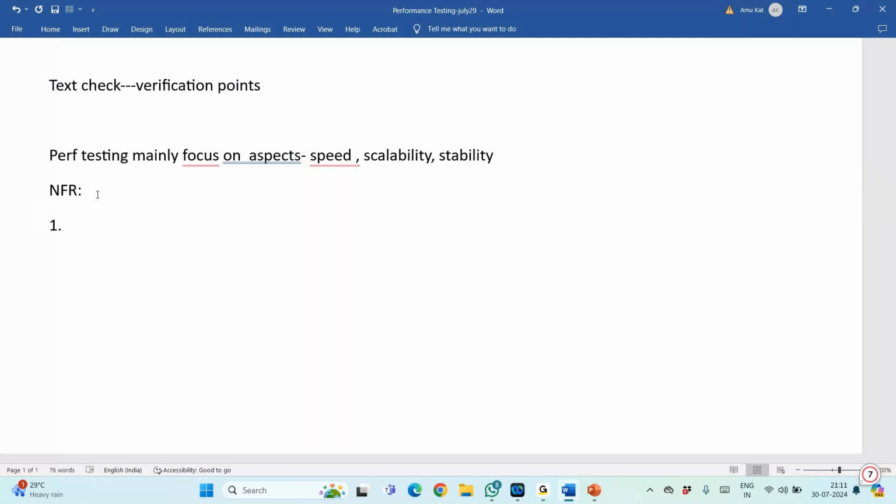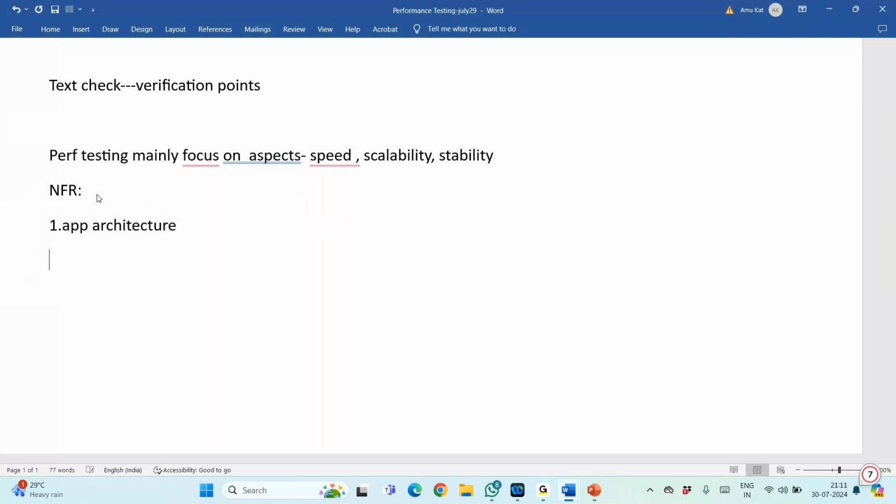In each and every organization there will be standard documents for that. So here we are going to list out a few of the contents included in non-functional requirements. First we need to ask the client about the application architecture.